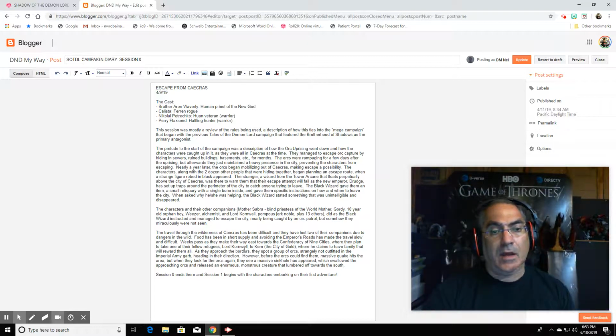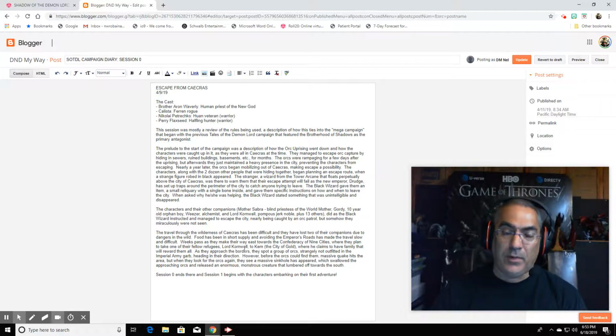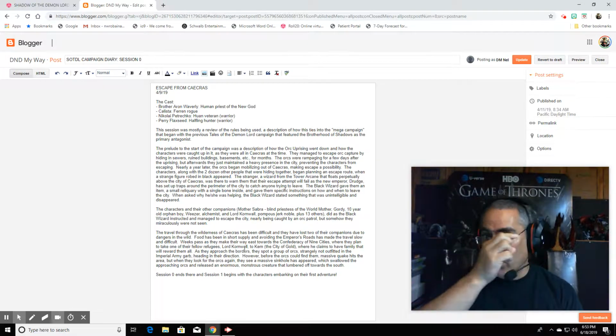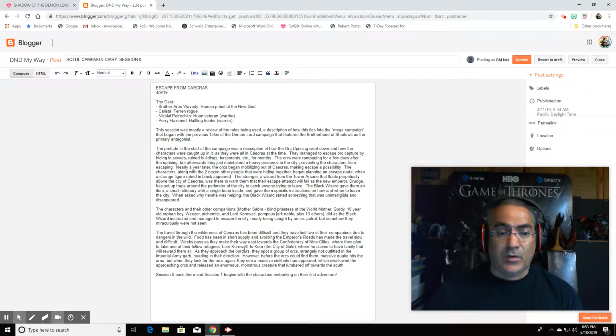But at a crucial point before they actually left, a wizard appeared to them. This was a person that I described as wearing black robes, hooded. Their face was covered so that you could only see their eyes. They were covered from head to toe. You couldn't even tell what race or what ancestry or what gender they were. But they appeared to the group and basically told them that their plan was doomed to fail.